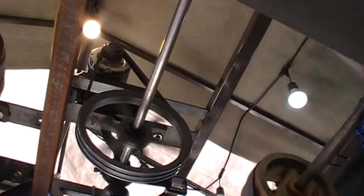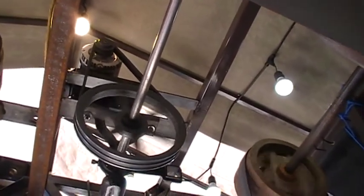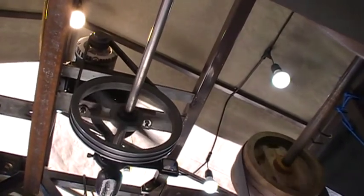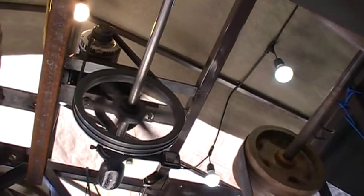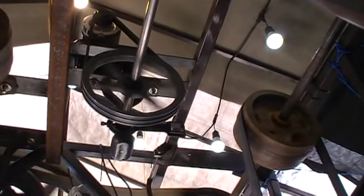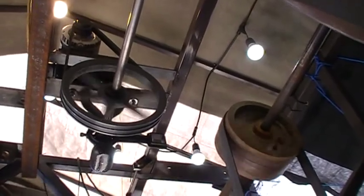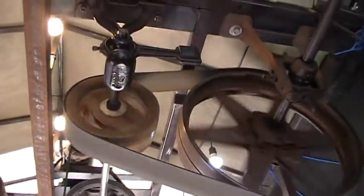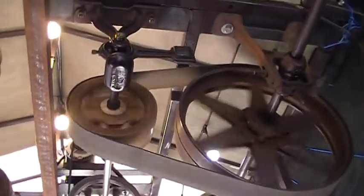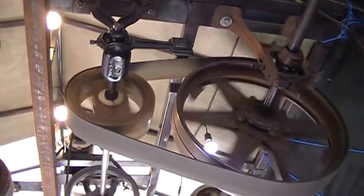I think it's this pulley right here that's squealing. It's my two-sheave V-belt. I never did put a keyway in that shaft — I just tightened down that taper lock, and it's slipping. This pulley here, I made a new hub for it because it was slipping so bad it wouldn't really drive that big four-foot pulley in the front.